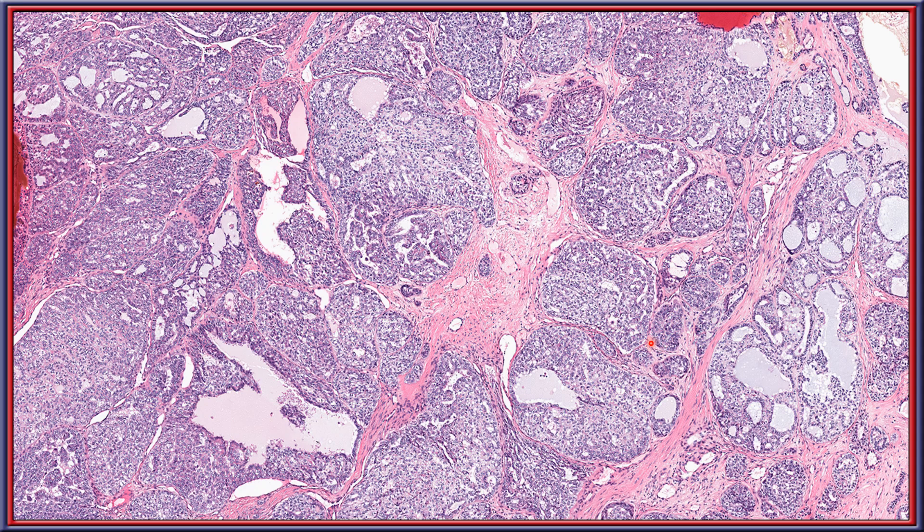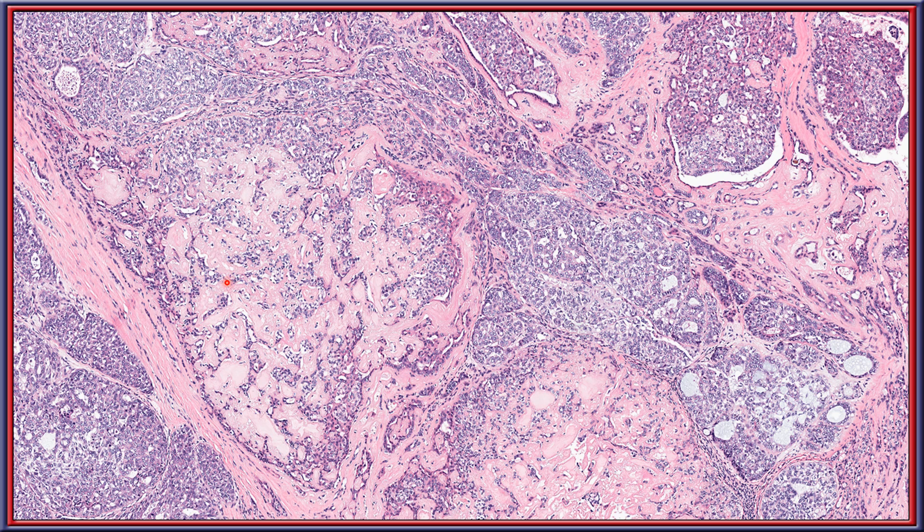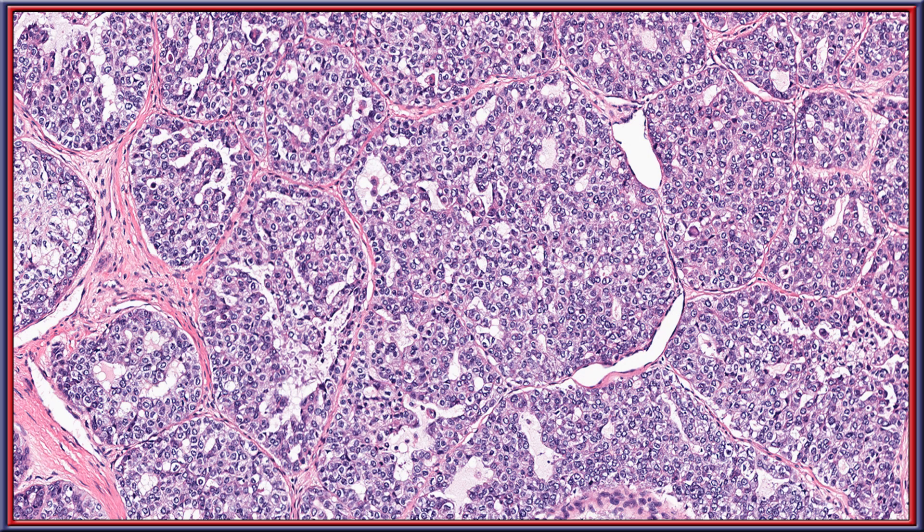Going to higher power, you can tell that there is a fenestrated appearance with multiple large cystic spaces filled with secretory-type material. In other areas, there is more of a collagenized stromal component, but still an easily identified cribriform architecture, with other areas giving small projections into the lumen in a somewhat glomeruloid-type appearance. Multiple areas here show papillary projections with an overall punched-out or cribriform pattern.